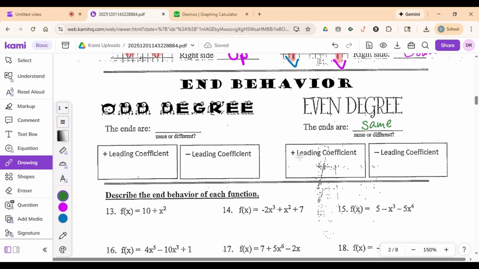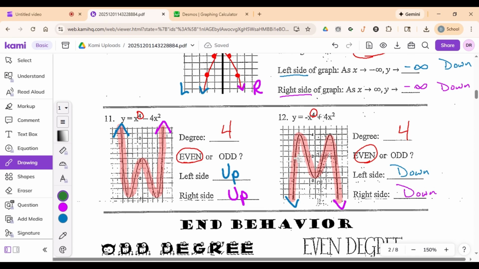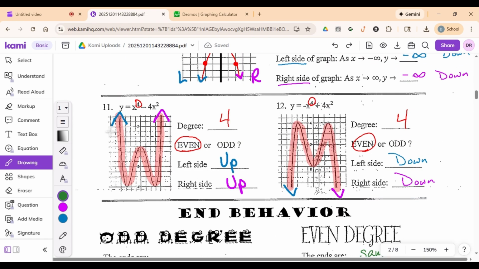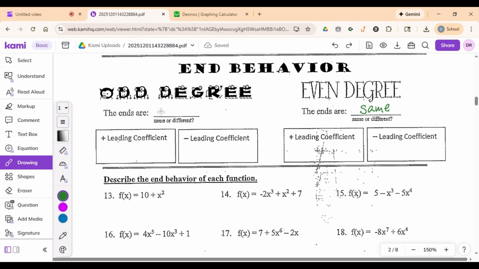If the leading coefficient, that's the first number, is positive, if your equation starts with a positive number before x squared, like this would be a positive 1 right there, they're both going to point up. So the left and the right are going to point up. So we're going to see an up and an up. Versus if it starts negative, it does the opposite. The left side points down and the right side points down. Whether it's a W or a U shape, we don't know, but I do know that that's going to happen.